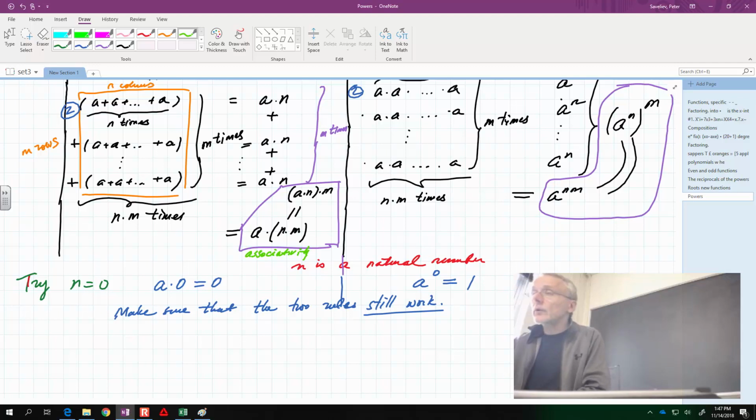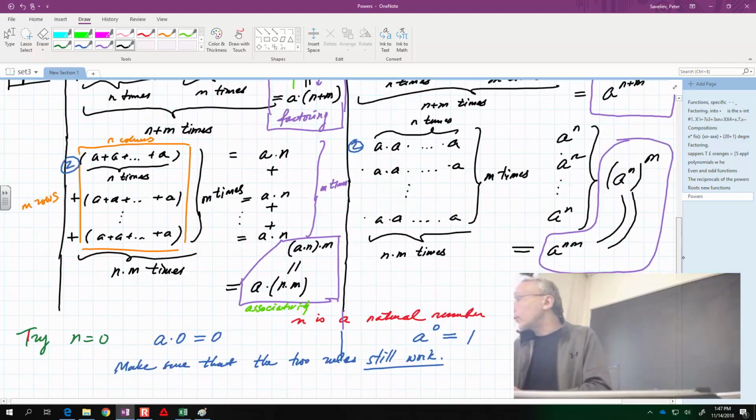Okay, so that kind of weird definition, especially the one on the right. The one on the left, everybody knows that you multiply any number by 0, you have 0. The one on the right is questionable. Some would question why it might not be 0 or equal to a or something like that. But it's easy to verify that indeed it should be chosen to be equal to 1, and you can see why, so that the rules still work.